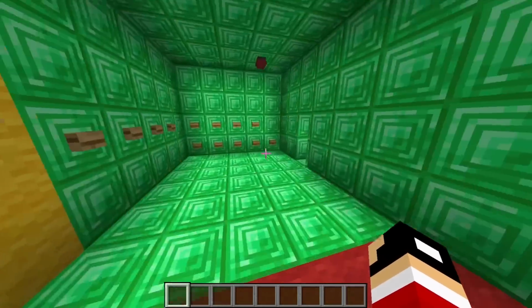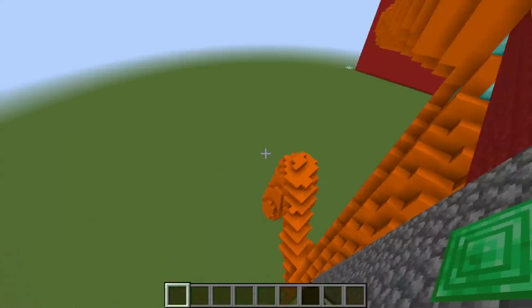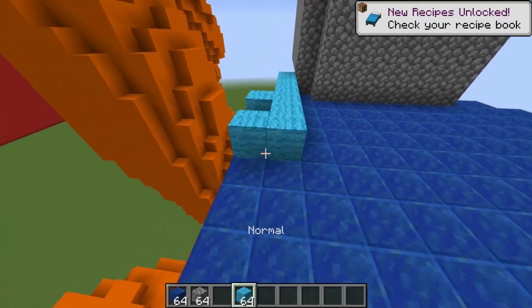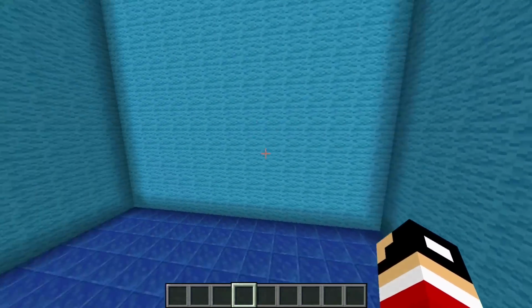Oh, okay, guys. Let's build the next trap, which is going to be a dropper. There's going to be fake water and real water and all of the stuff down below. So let's quickly build it. Let's put some lapis as a flooring because it looks like water. And let's build the walls out of light blue wool, which is my favorite color. Okay, guys, the room's finished and now we can put some water down.